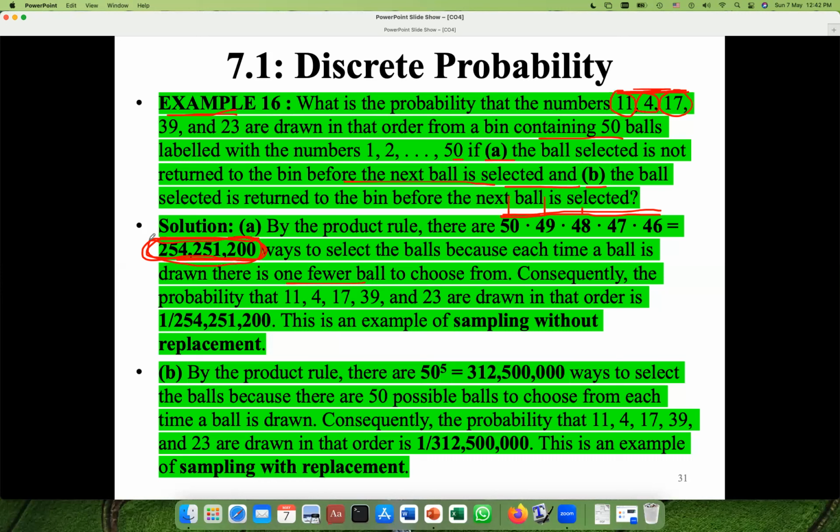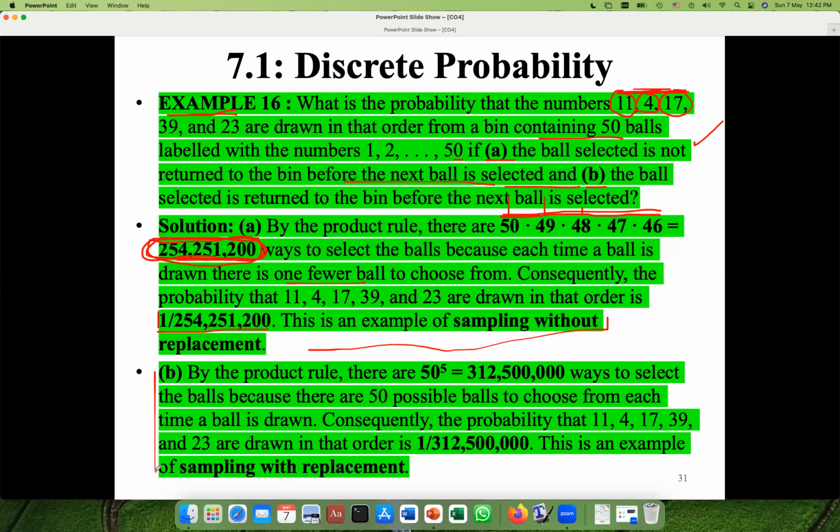From those, you have to select one outcome. So 1 over that number is the probability in case of A. Anyhow, this is the answer. This technique is also called sampling without replacement. You are taking the ball out and not replacing it again.